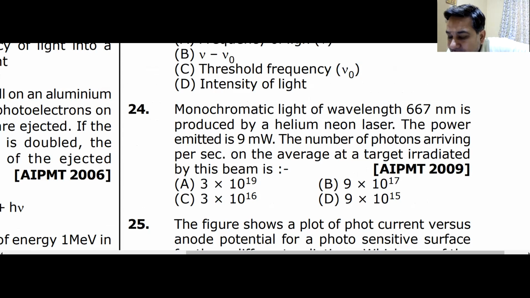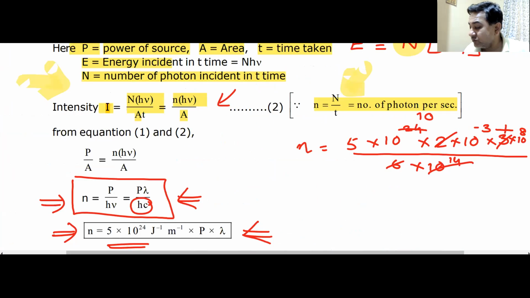Everyone got this answer? Can I have some raise hand that we got the answer? Everyone, girls, I don't see your hands. How do you do this? You can just put the formula straight away. Power is given, wavelength is given. You can use any of the formulas, the shortcut version or the long-cut version.